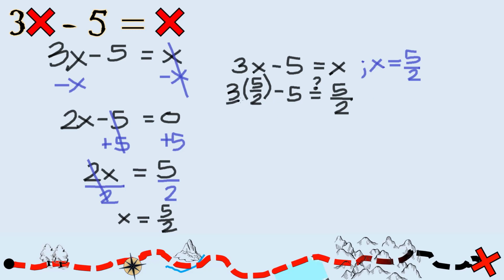Of course, this is 3/1 because an integer can be written as a fraction over 1. So multiplying numerator to numerator, that's 15 halves minus 5, still question mark. We have here 5 halves as well. This 5 here, when written with denominator 2, is actually 10 halves. So we have here 15, or you could have an LCD of 2.